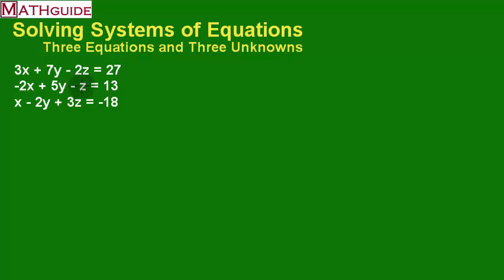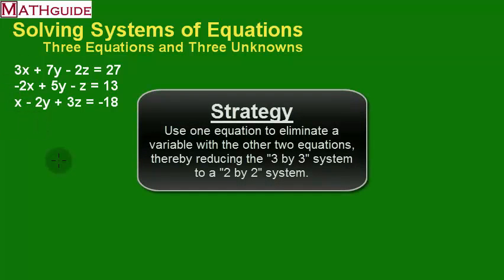If this was a negative three, I could add it to this equation, cancel the Z. And that's what I like to do. I like to cancel some Zs, and then you'll see what happens next. I could also use this equation. I can multiply this by something to get a two, add it to cancel that. I could multiply something here to get negative three, add it to that to cancel. And that's what I'm going to do.